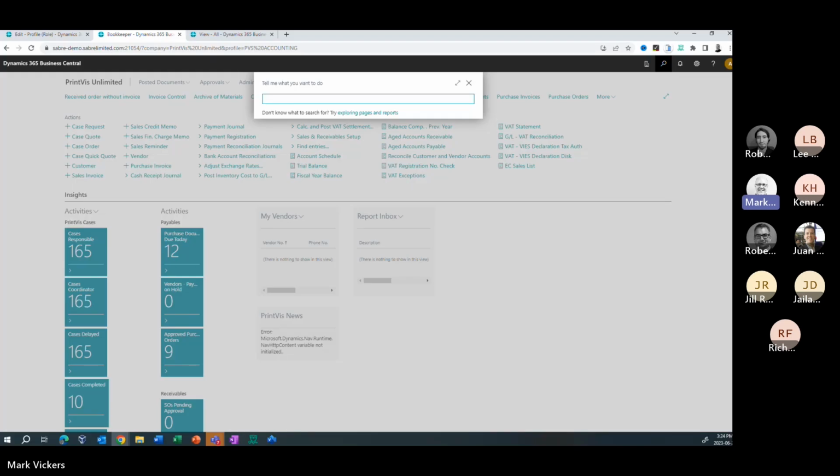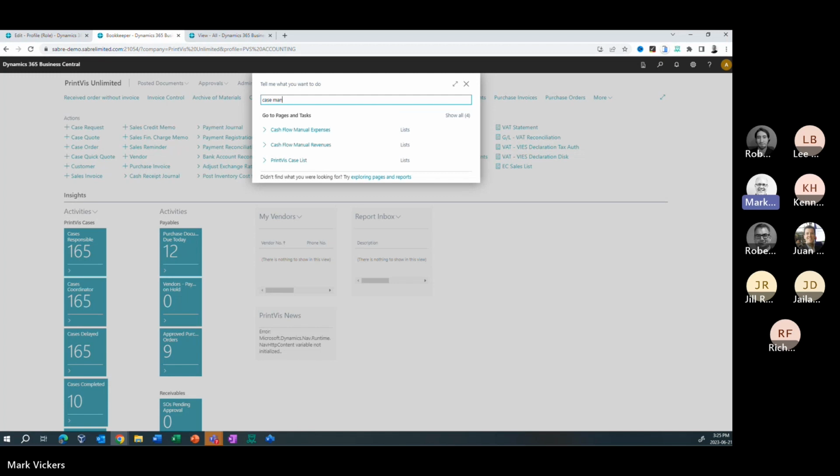Let's touch on some navigation principles. Of course, you already saw that I can go in here and click on these things to navigate, but I can also go up in here, where I have this little icon that's available on every page. We're using the browser. It's like the magnifying glass. When I click on it, it brings this up. And when I go in here, I can use this almost like Google search. I can start to type, in this case for example, case management, and it will immediately start to filter and search my options based on what I type. So it's easy, if you don't quite remember, to just get close to it and start to find stuff. In this case, I might click case list and it'll take me directly to that case list page with all my cases.